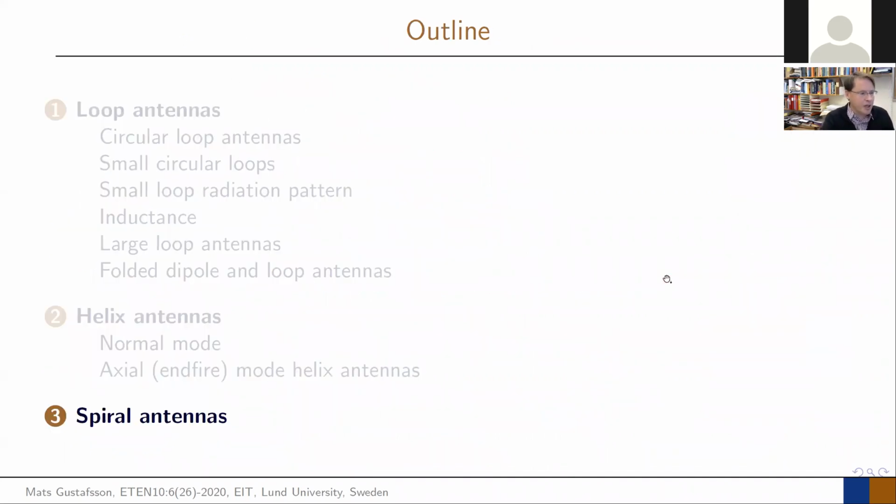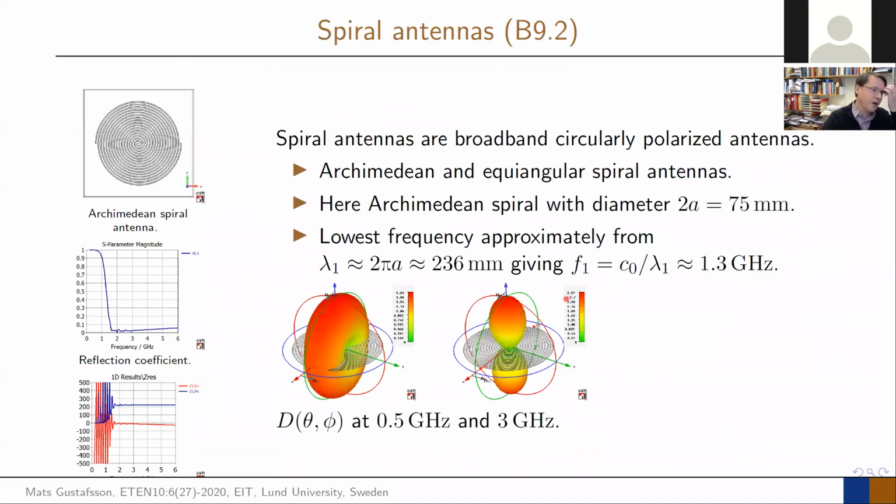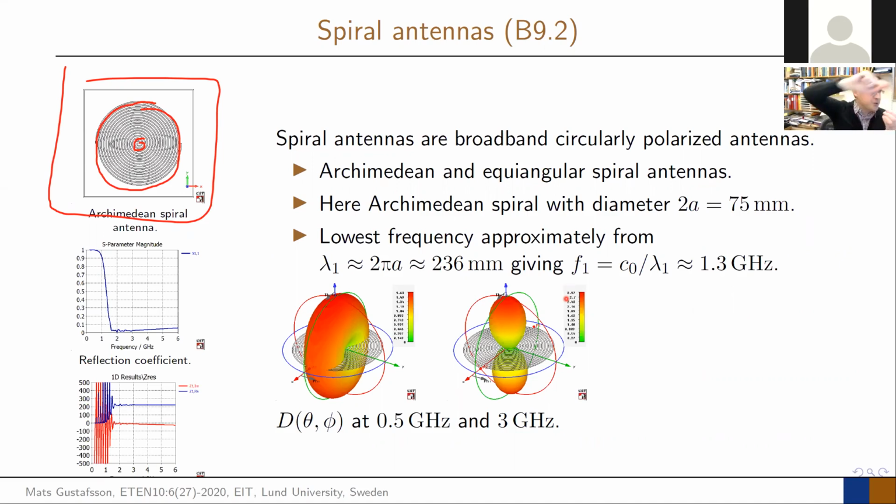Okay, let's move to the next type of antenna, and that will be a spiral antenna in this case. So the spiral antenna is another version of these loops. And instead of taking the helix, where you put it like this and you move up, you do something like this. So you move out instead. So down here you have smaller loops, and out here you have almost a big loop. So you take a wire and you just roll it and make a larger and larger circle that goes around. That is a spiral antenna. In particular, this is called an Archimedean spiral antenna.